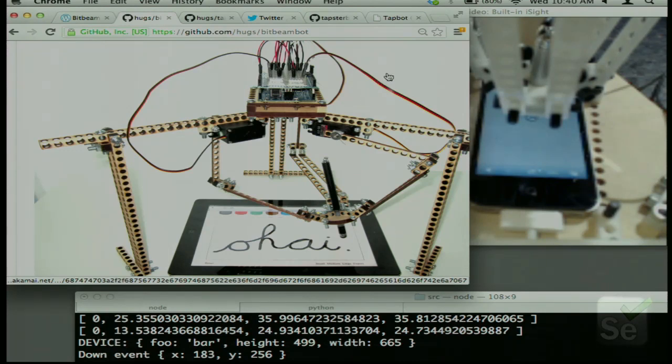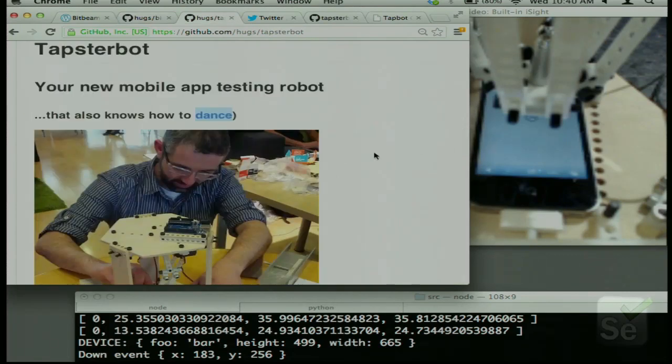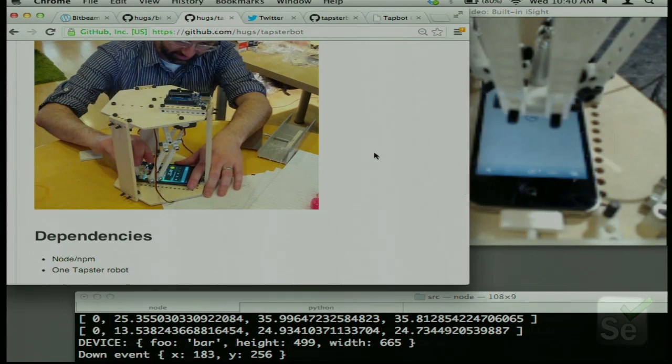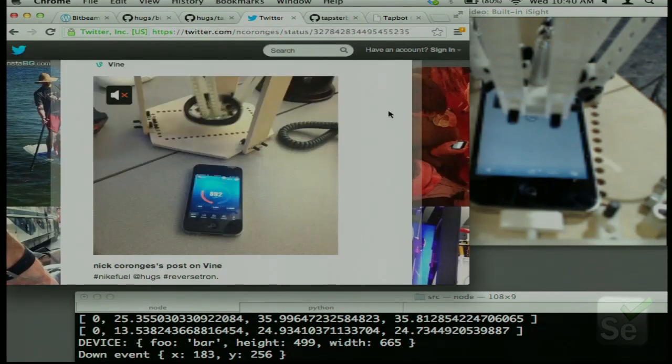This is now generation 3. That's me. This is a workshop that we did a month ago in New York City, and this is the robot that's sitting right here. As far as canned videos, it's always good to show something that actually is working before I do the live demo. A couple of guys who came to the workshop are doing the iPhone app for Nike to test their Fuel Band bracelet. And there's this phrase I like about inventions and technology. I made this to click buttons on the phone, so I was like, oh, you're using it to test your iPhone app.